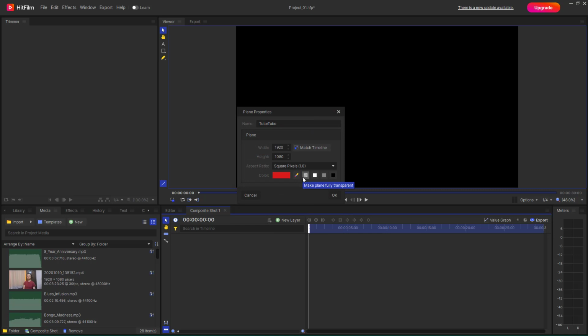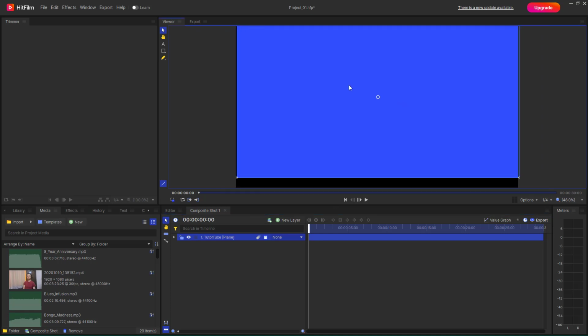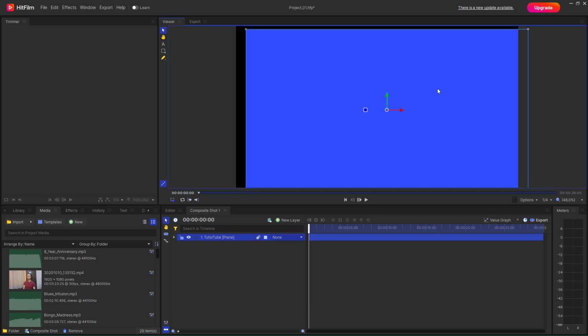And then what you can do is you can make the plane fully transparent, or you can choose a gray color for this, or take the color picker and then choose any color from over here as well. You can click and drag and hover around to take any color as a sample for the plane color. So if I press OK, then what happens is that you get a plane object, as you can see right here, which is simply a plain object with a flat color.